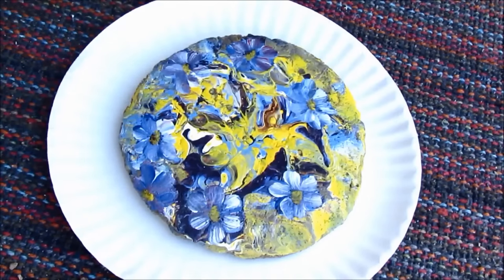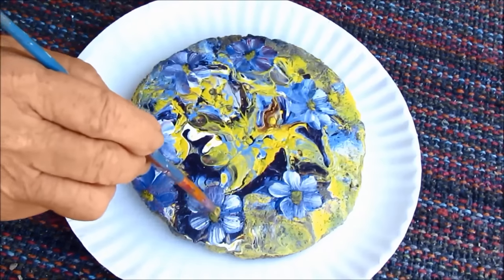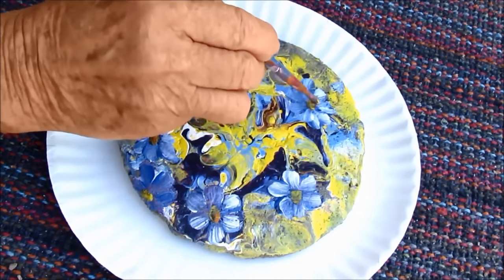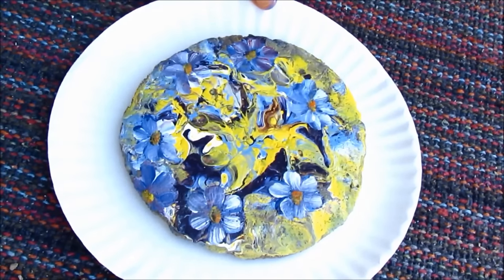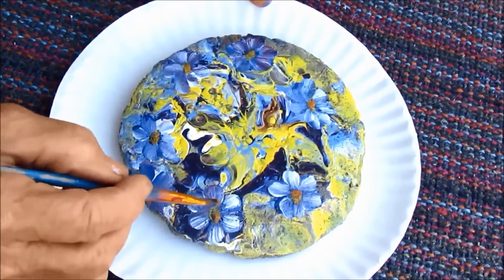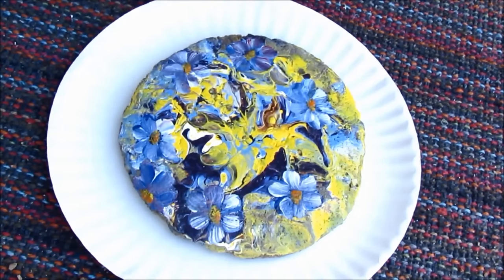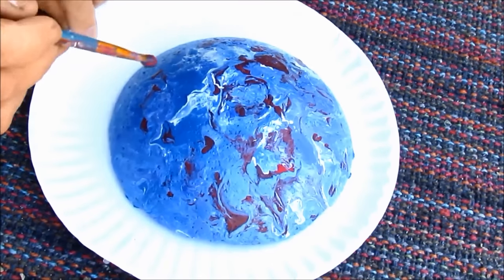Okay, my camera cut off. I'm putting the little centers in here on the flowers. I'm putting a little orange and yellow and brown. Okay, I'm going to let this dry. Okay, this is one that I poured dark color, sort of. Red and blue together.